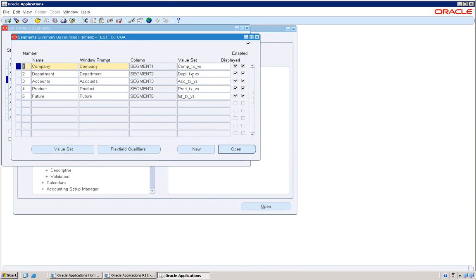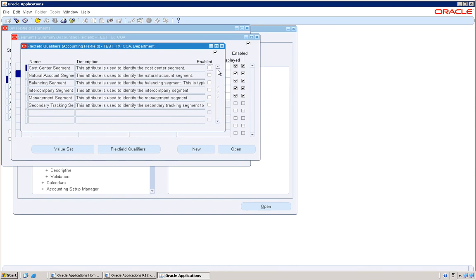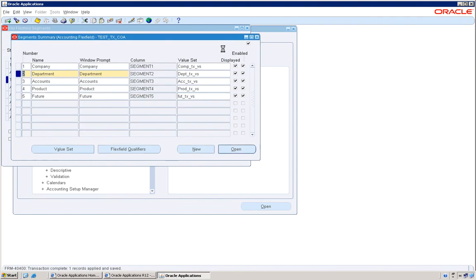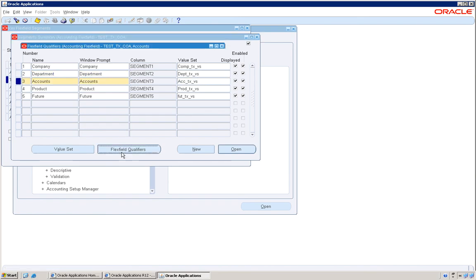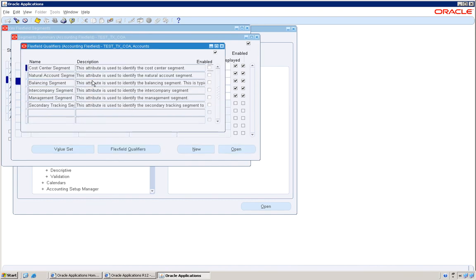For department, I need to select the cost center. Save it and close it. And for accounts, click on the Flexfield qualifier, and for this, natural accounting segment, click on it.